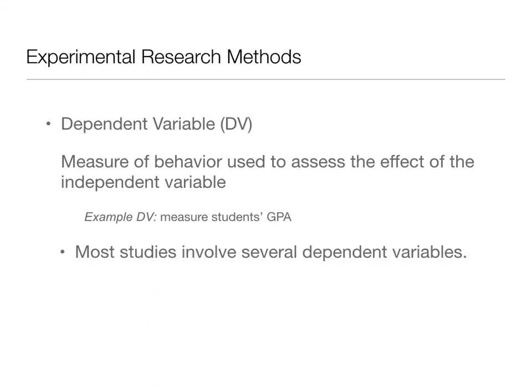Most studies often involve more than one dependent variable because a measure of GPA is pretty easy to get, right? You just look at a number. There's not a lot of effort involved. And so you can look at the effect that, say, this writing assignment would have on multiple dependent variables. So you could also look at some sort of characteristic of their health, how many times the student got sick, how this adjustment affects the student's overall well-being. Other maybe friendships, extracurricular activities, things like that you could look at as dependent variables as well.